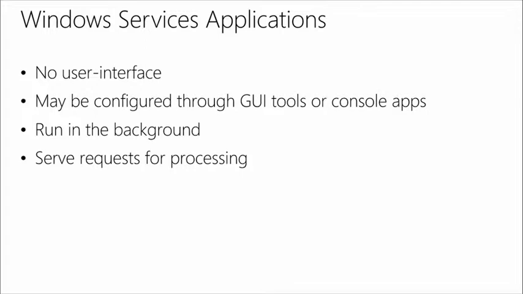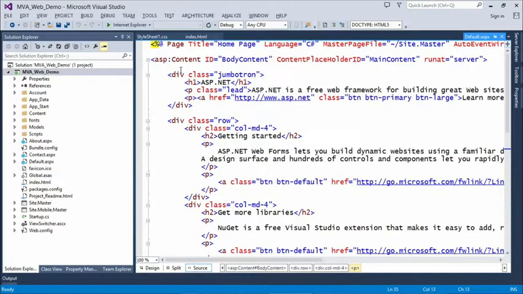There are also, and we'll take a look at a couple of services here in a moment, services that are specifically operating on the computer itself. And we can, again, configure them and see how some aspects of them work through the use of graphical configuration tools. But the service, again, still runs in the background, simply serving requests for processing. That's all it's doing, right? Let's go ahead and have a look at an example of some of these.